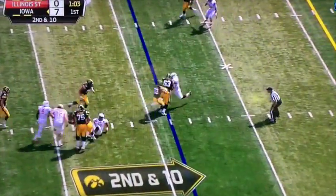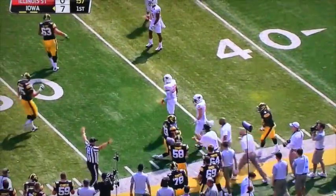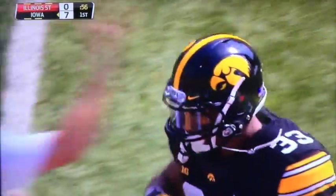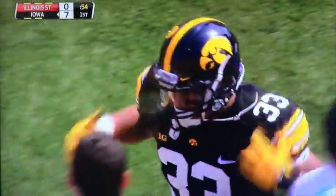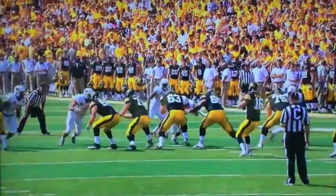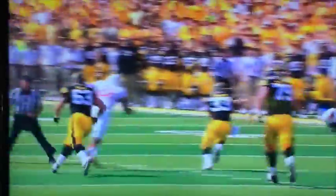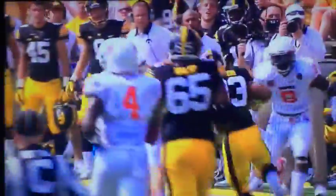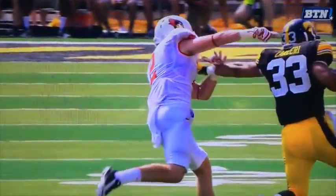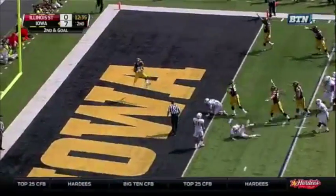A little shovel pass for Kanziri. Kanziri picked his way through traffic and hurled a tackler. I've watched Kanziri since he's gotten here, and there's something about that kid I just like — I always have. He's got a little bit of extra in him. He's pretty good in the open field. One thing you'll always get out of Kanziri is all he's got — that's the part I like about him most. Second to go at the five — Kanziri kicks it into the end zone for the touchdown.